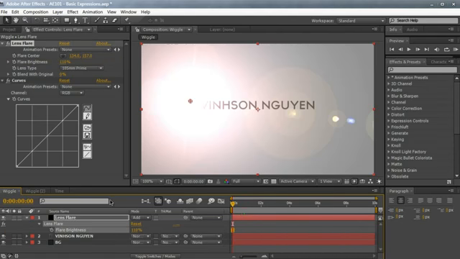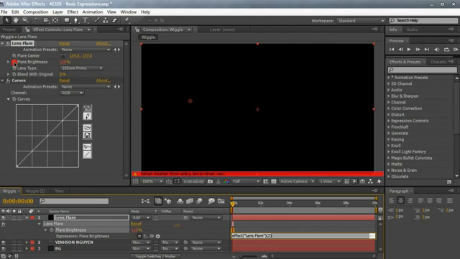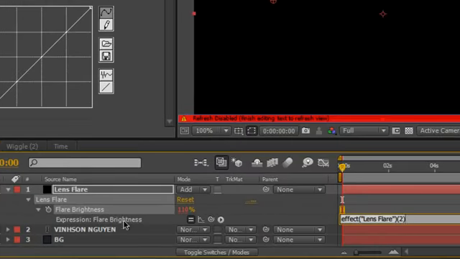And then let's say you wanted to animate the flare brightness to flicker. So hold Alt or Option and click on the stopwatch. And it'll bring up the expression control, or the expression for flare brightness in this case. Now, it'll open up the default expression for the parameter. We're going to ignore it and erase it for now and type in our own expression. Let's say we're going to type in wiggle, open parentheses, 2, 50, close parentheses.